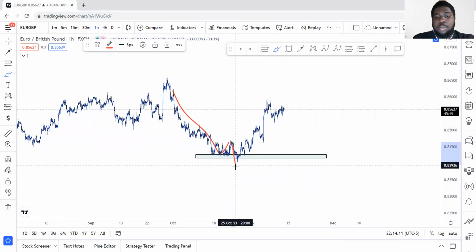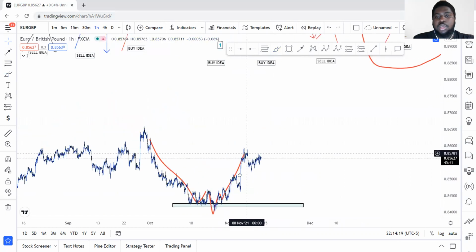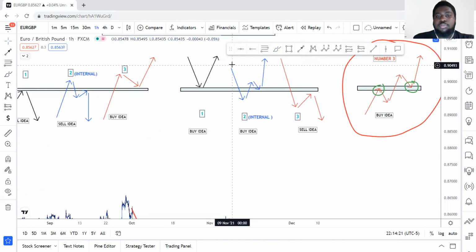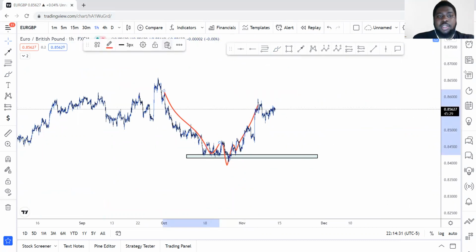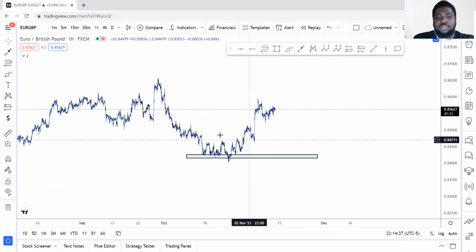Price broke out of that structure, as we can see, came up, retested, and then decided to go up. Just like number 2 over here: price breaking below, coming back above, retesting, and then buying up. So that's one example. Another example would be right after that, when we look at the supply and demand above that right here.